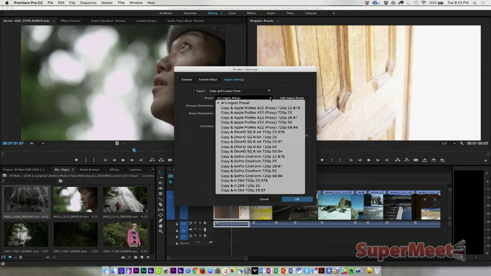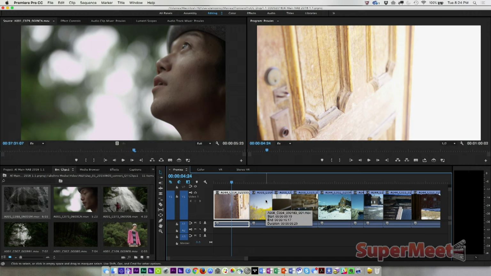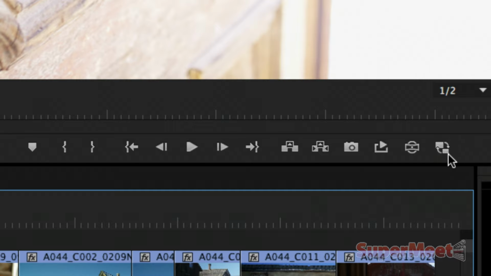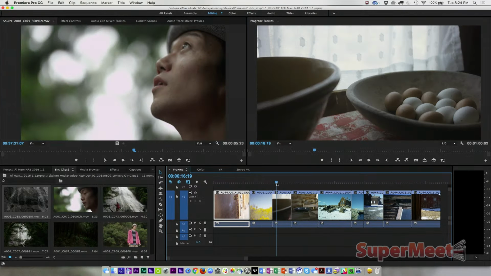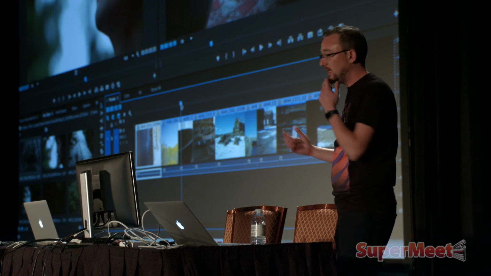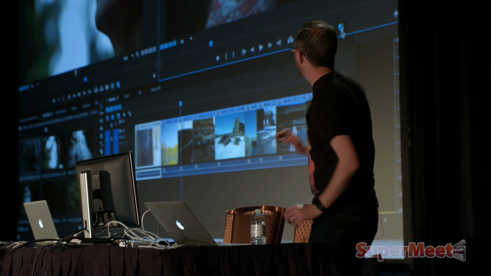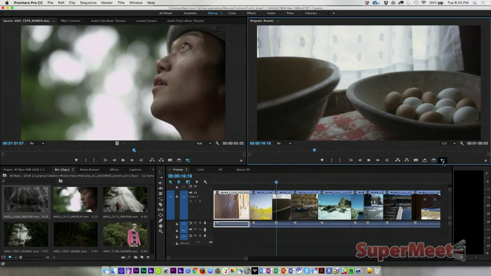You'll bring those proxies in, you'll associate them with the full resolution media, and once you've done that, and this is the really nice thing, there's just a simple switch, as you would probably expect. That switch shows up in both the source and program monitors. You can see it down here. There it is. So this is full 6K Red Media. And now the great thing about 6K Red Media is it is pretty performant. But once you start building up tracks, you start doing more things, maybe switching to these low-res proxies is something you'd want to do. And so all you do, click the button, and immediately, and I probably should have put a watermark on my proxies or something to show you this is really happening, but immediately I switched to that low res.